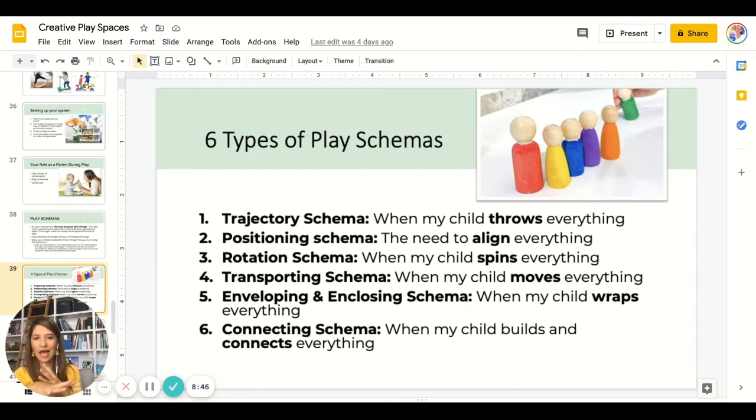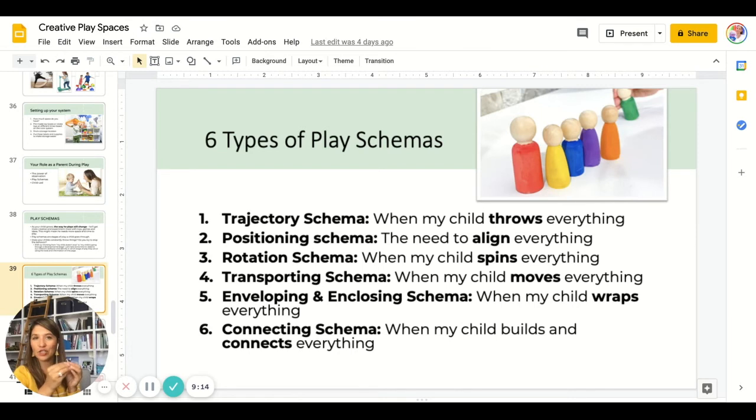So if you see that, that's the transporting schema. You want to foster that by maybe adding a wheelbarrow to your playroom that he can use, or a little wagon that he can transport things in. Some people have those small shopping carts. Those could be fun. Like I said, observe and just see where they're at.